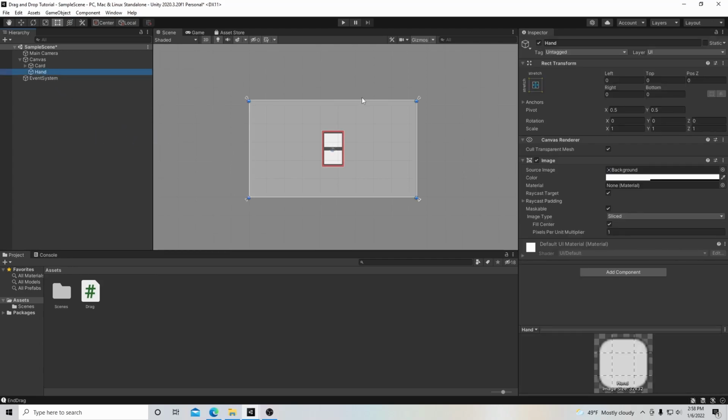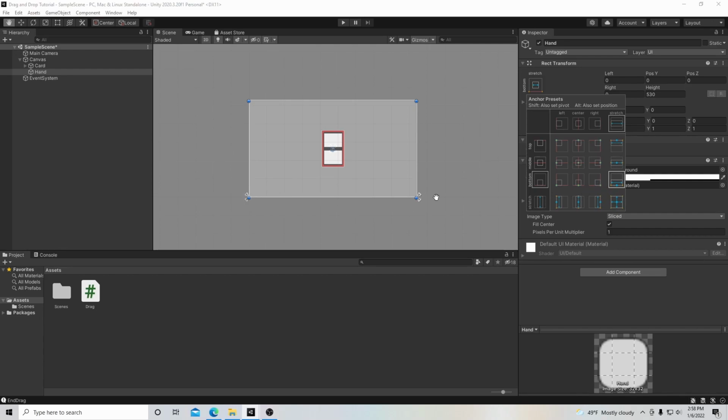We're going to go back to our panel, and I want to anchor this to the bottom of the screen for our hand zone. I'm going to go up here to the anchoring icon, and then hit Alt and Shift. You can see when I do that, it changes and gives me some new options for anchoring. Here we have where on the screen I can lock it to. This is the bottom, and as you see, when I did that, these shapes moved down to show that it's being locked to the bottom.